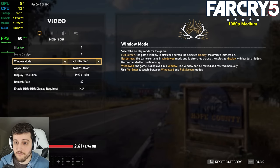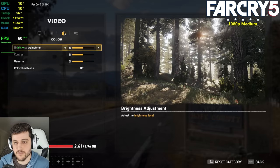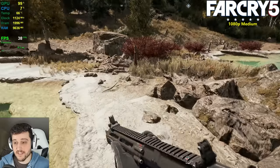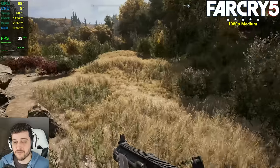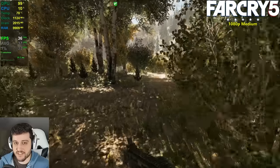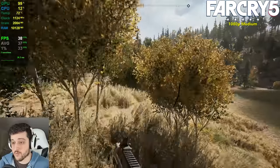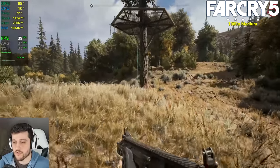All right, we're playing Far Cry 5 now at 1080p resolution using the normal settings or medium settings, whatever you want to call it. And to my surprise, it's actually running smoothly. So that GTX 690 video that I made that was a stuttery mess was definitely because of the SLI and not the VRAM amount, because yeah, no stutters whatsoever. It's not a 60 FPS experience, and it wouldn't be a 60 FPS experience even at low settings. That's why I chose medium for this one. It looks way better than low, and it's still playable. I actually played Far Cry 3 with around 30 to 40 FPS.